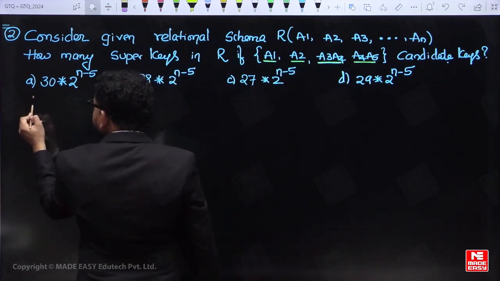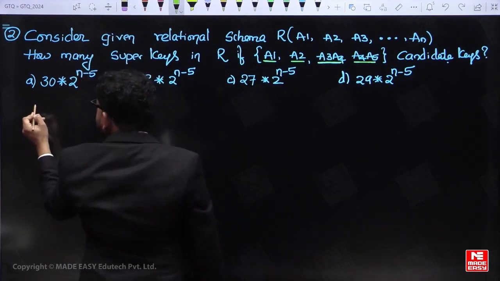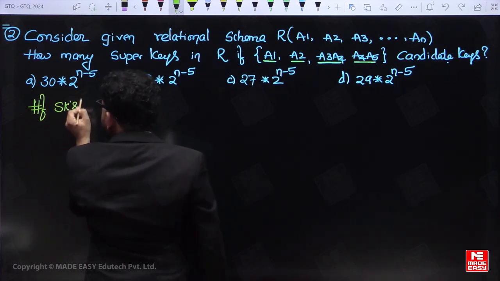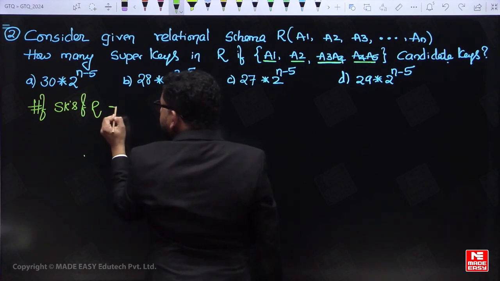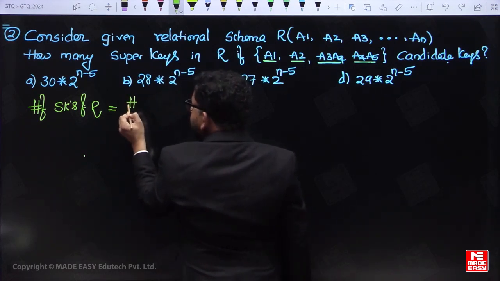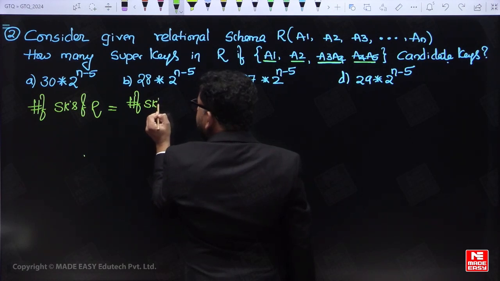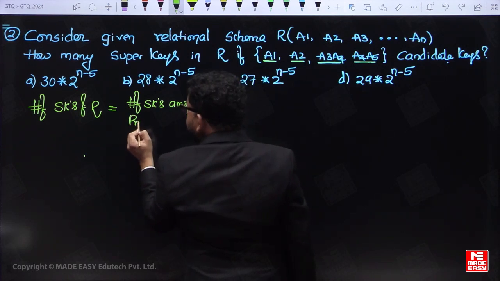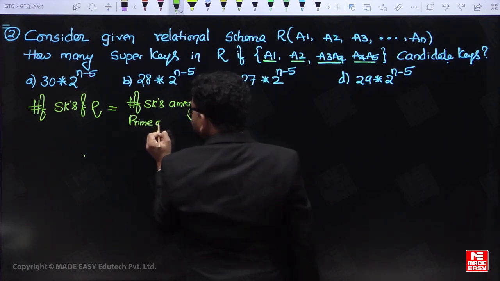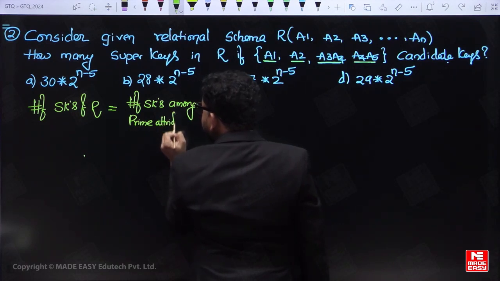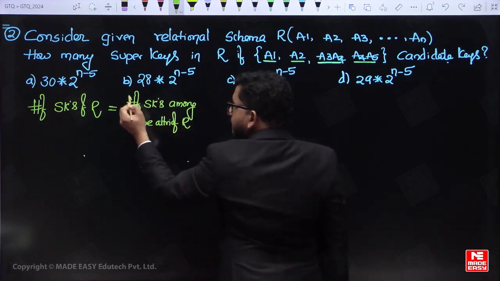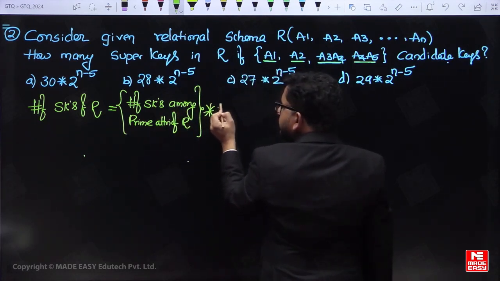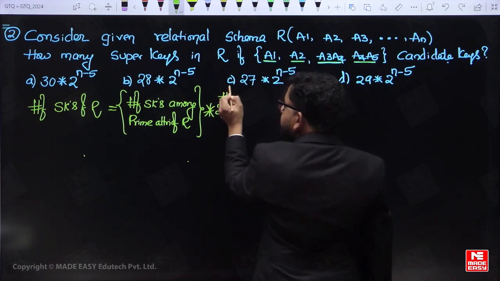So the number of super keys of relation R is equal to the number of super keys among the prime attributes of relation R multiplied with 2 power the number of non-prime attributes.